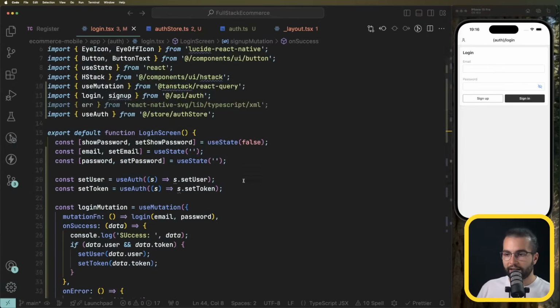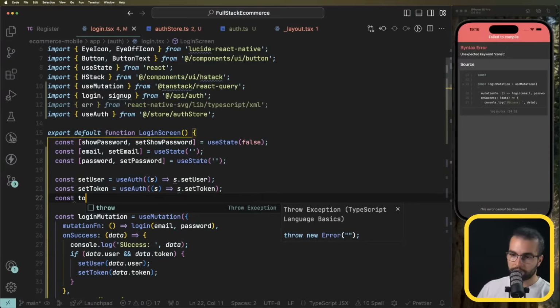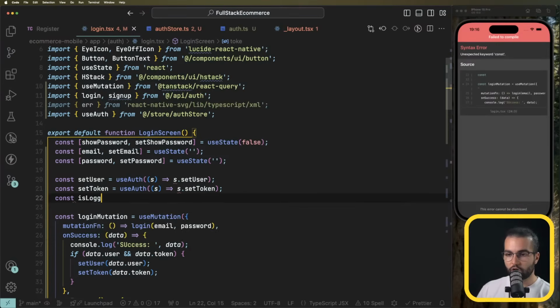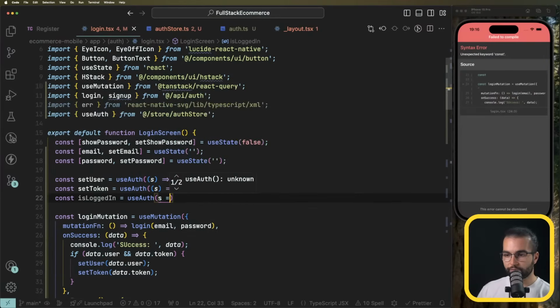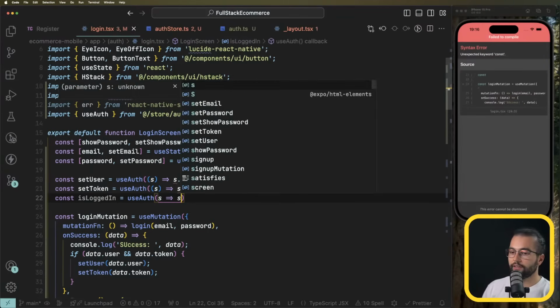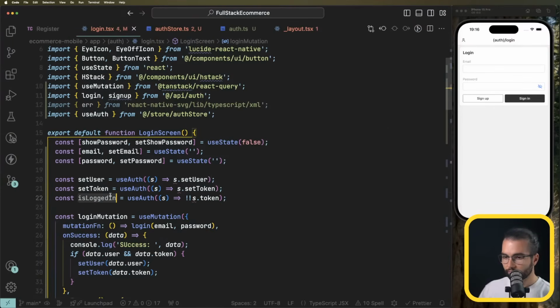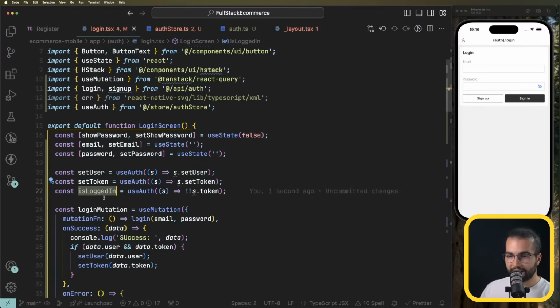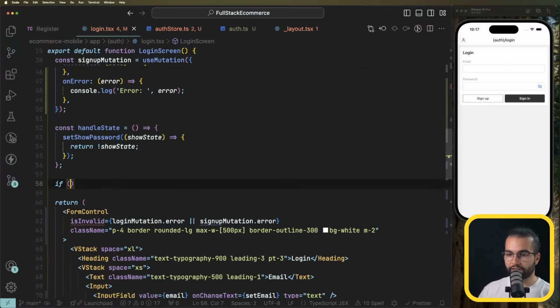And maybe I can also do const is logged in. I'll take the information from the use of store, s.token, like if there is a token, then I consider is logged in. And if that is true, I'm gonna go ahead and return a redirection.